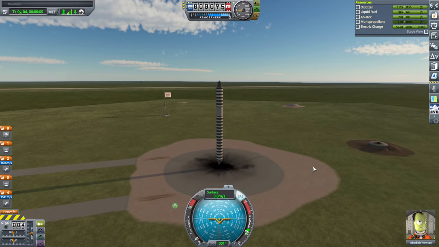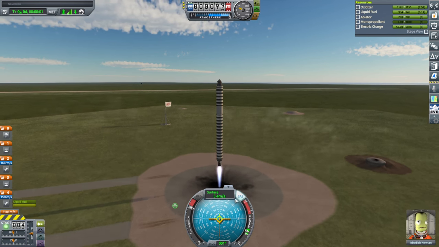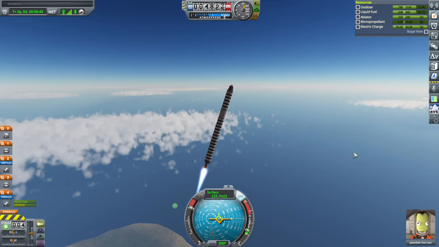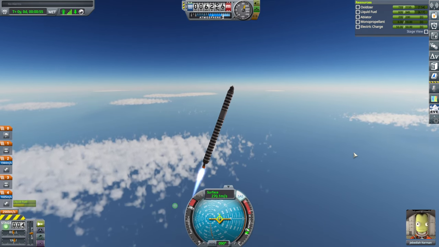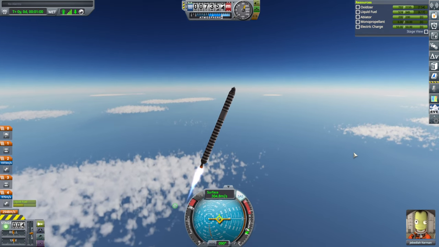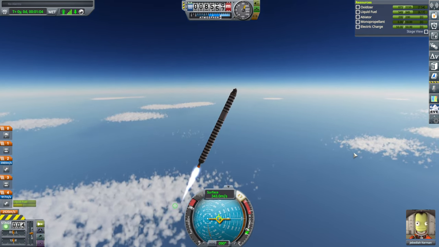Okay, SAS on, throttle is up, and ignition? Oh, I forgot the fins. Okay. Looking good so far. He said as we're going through a transonic region, which is where all the floppies occur. We are past the speed of sound.